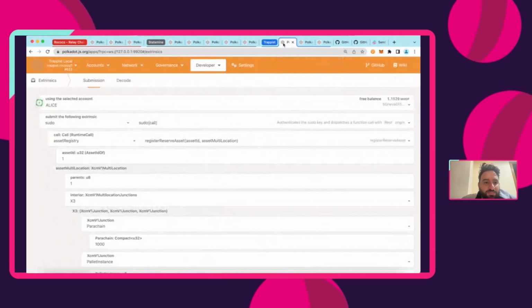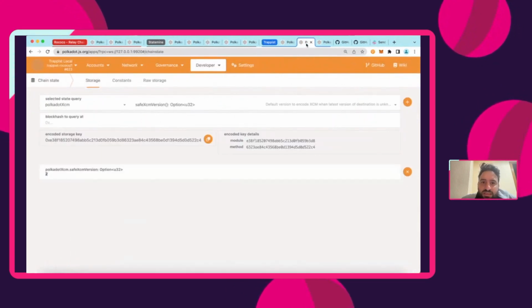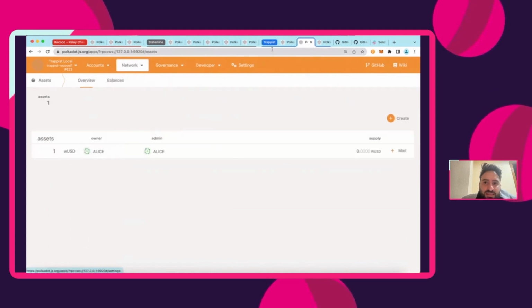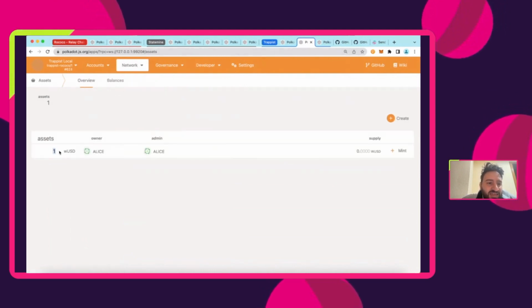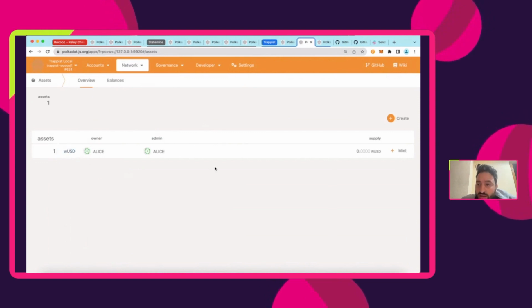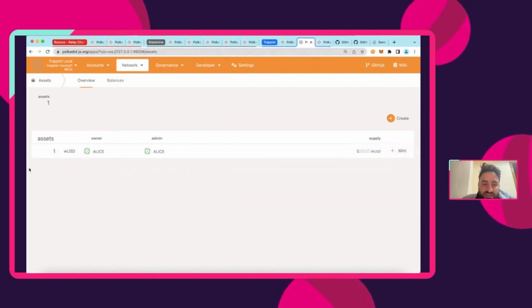Before doing that, what I want to show you is that we have an asset, which is asset ID one on Tropist, which is WUSD. There is no minting, of course. There is no supply at the moment. It's just the asset which was created.